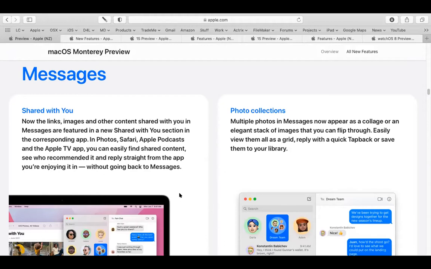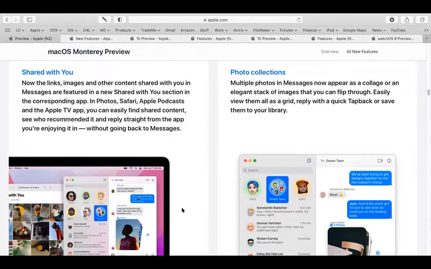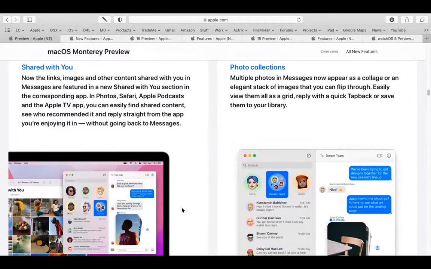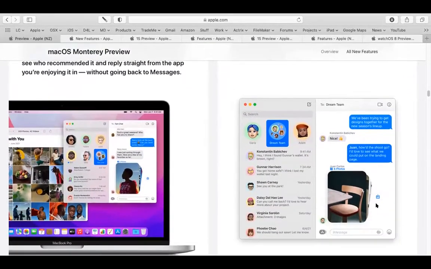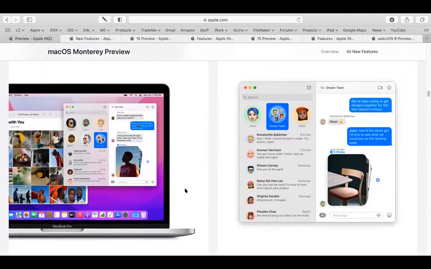And you can see in your photo library that particular photo was shared with you and it isn't actually part of your library. So I think there's a way of hiding them, and you can also find them all easily with a Shared with You category, a smart album in Photos. It's talking about a collage or stack of photos in Messages. So you can see on the bottom right-hand side there that there's several photos you can click on to expand them, rather than being a whopping great huge long set of photos there, which is probably a better design.